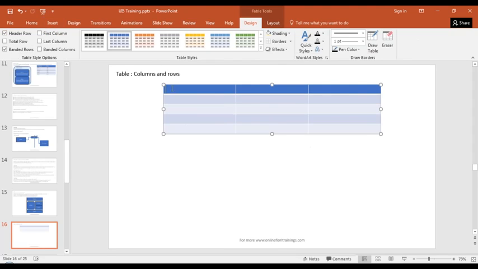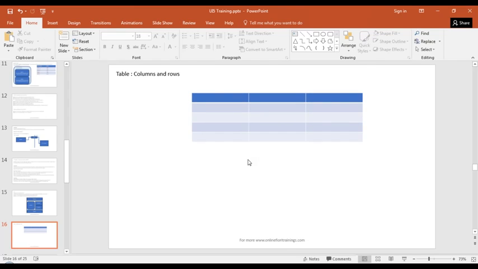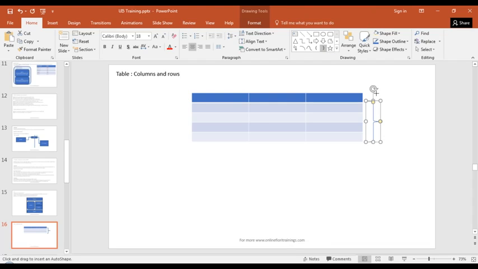So this is how a table typically looks like. It's a two-dimensional matrix, also people call it. And if you look at a table, the whole table is divided into two parts. One is the body of the table, and one is the header of the table. So that's how the table is designed.